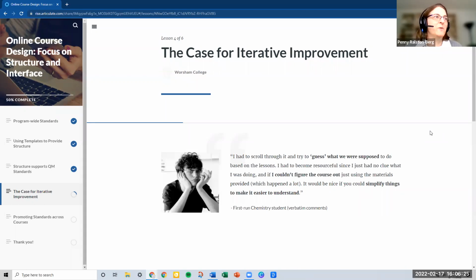And I just wanted to mention really quickly that there's some people talking about Canvas and different LMSs. So yes, you are correct. These examples are from a Canvas course, but good design is good design. And the kinds of things we're talking about could be applied to any LMS. There's no Canvas specific, Canvas only information here.